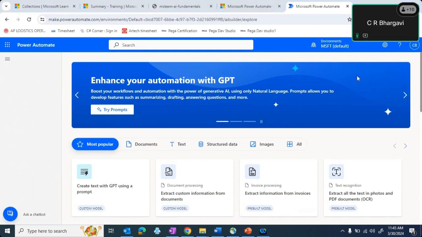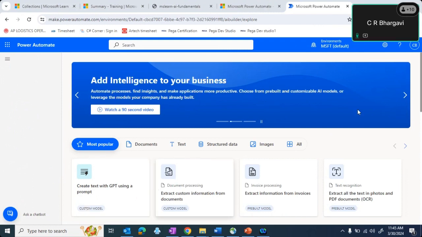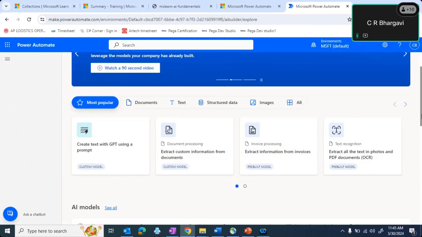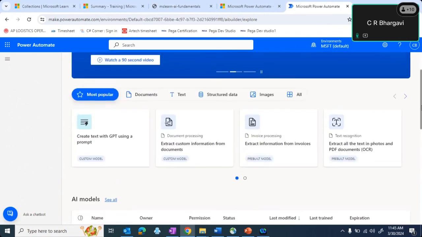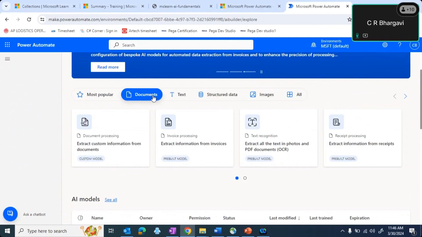Inside Power Automate, you have different kinds of tools here, right? When you go down a bit, you have different models available as predefined ones.